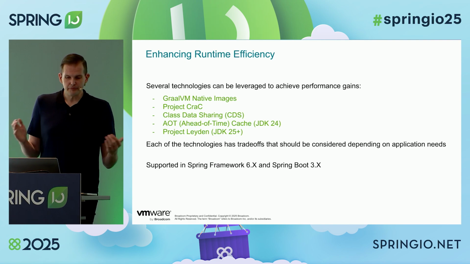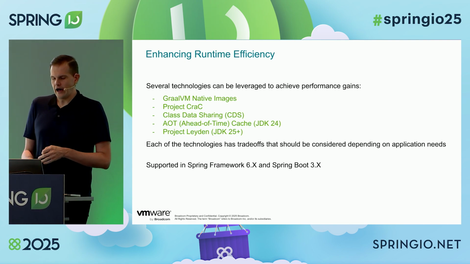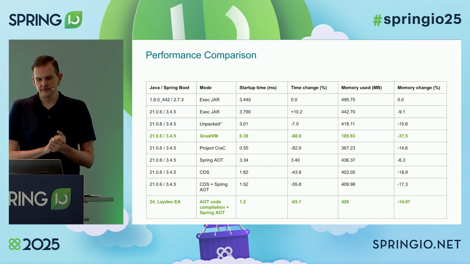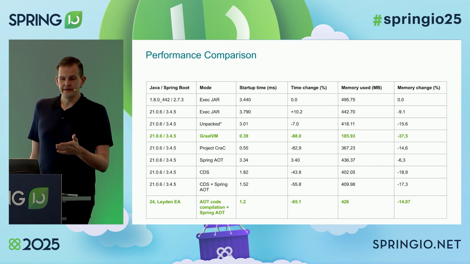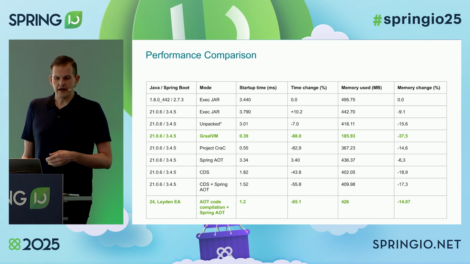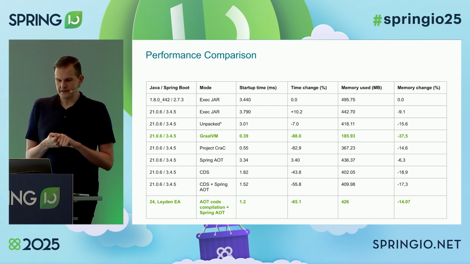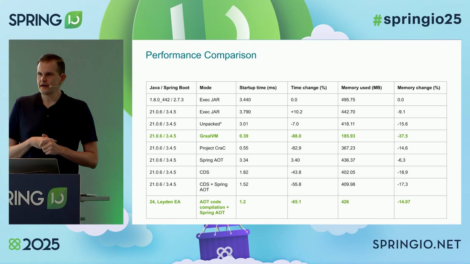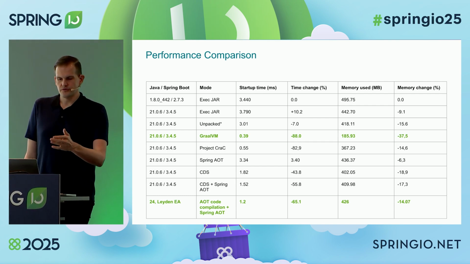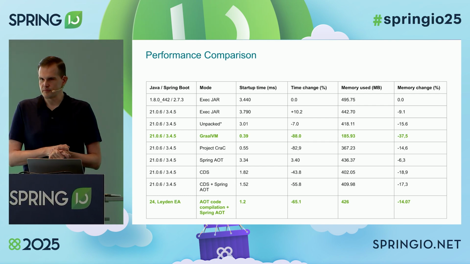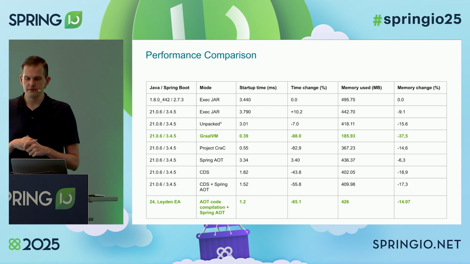The downside of that is you have to update to Spring Framework 6 and Spring Boot 3 to get those benefits. If we have a look at it, here it's just an application I ran on my computer for several different technologies, and you can see those differences. If you're thinking, we need some time to upgrade, but let's start small and do a JDK update, you can see that already, for example with a change from 1.8 to 21, you get a 10% startup improvement. Also a memory improvement, because, for example, the garbage collection was heavily improved.